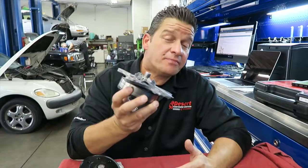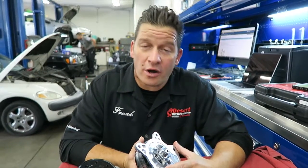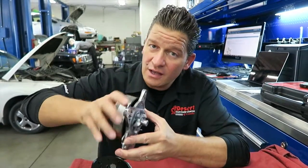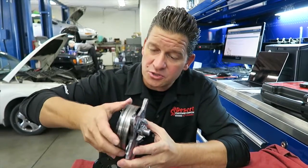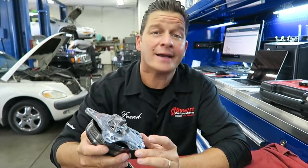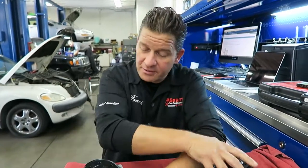The water pump comes out pretty easily — unlike some timing chain-driven water pumps that get pretty intense. You can actually feel the coarseness as you turn this pump, and you can imagine that going through so many revolutions, that's going to create that humming and moaning noise that almost sounds like a valve train issue.